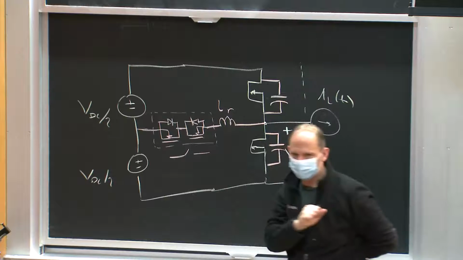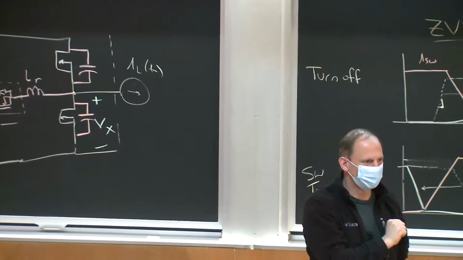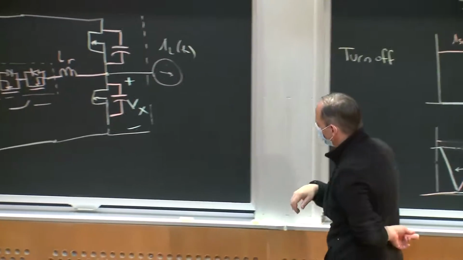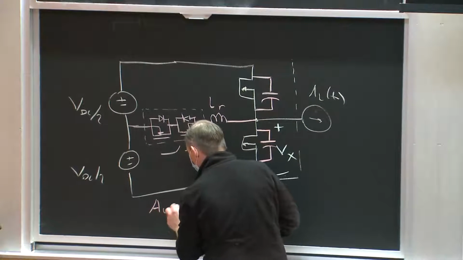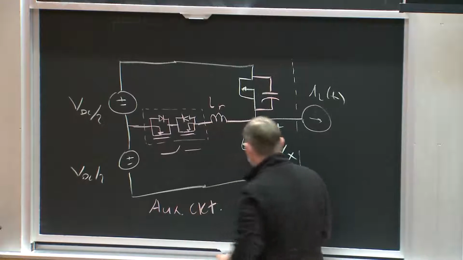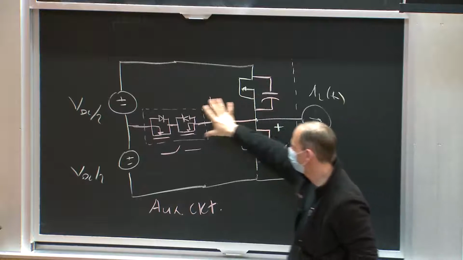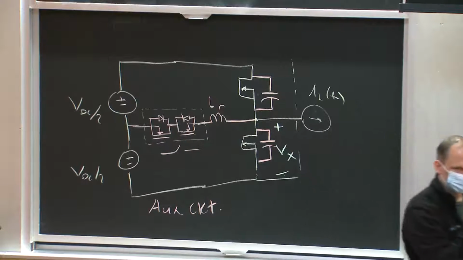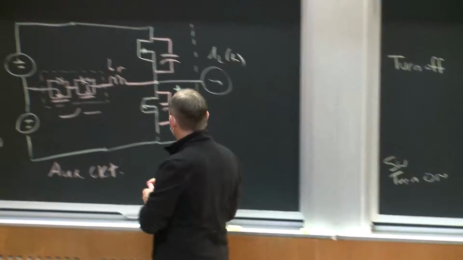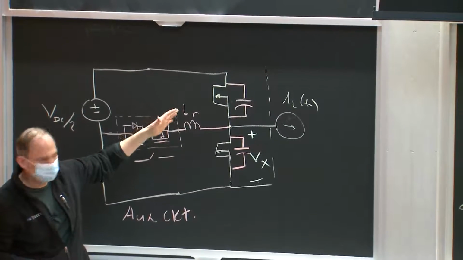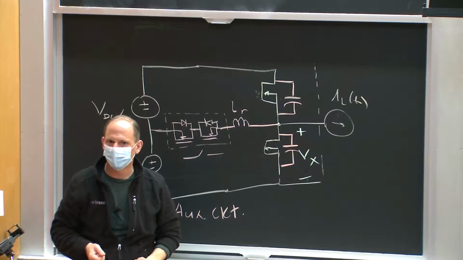So do you think I'm going to switch this switch with zero voltage switching or zero current switching? Zero current, right? So this circuit, the pink circuit, is an auxiliary circuit, okay, which is going to give me zero voltage switching on my main devices, and itself is going to operate with zero current switching. Okay? And this pink circuit is only going to operate transiently at the times when I want to switch between the bottom and top main device.